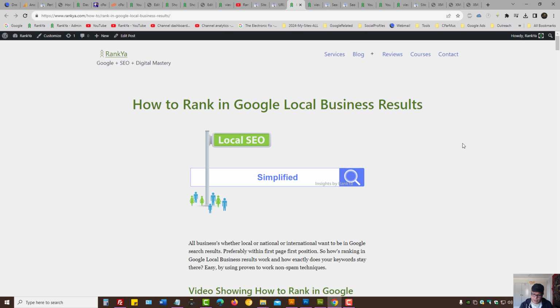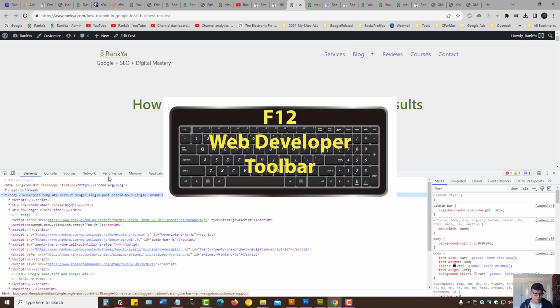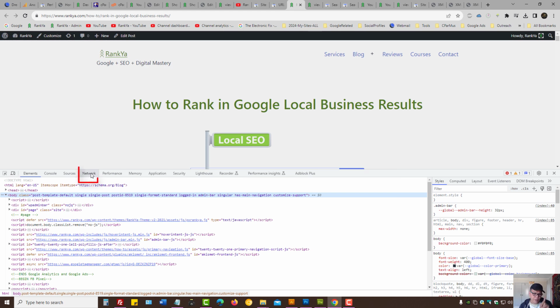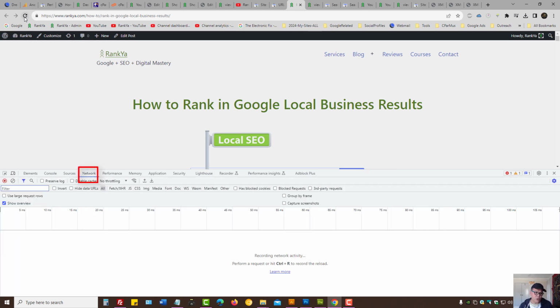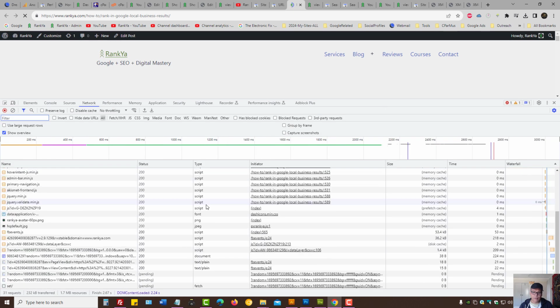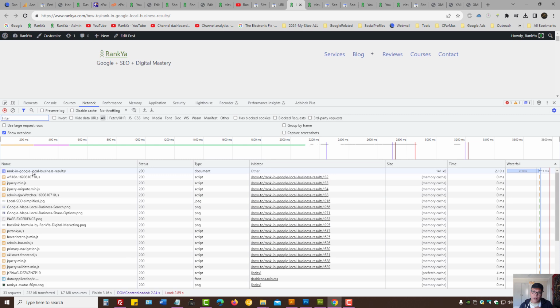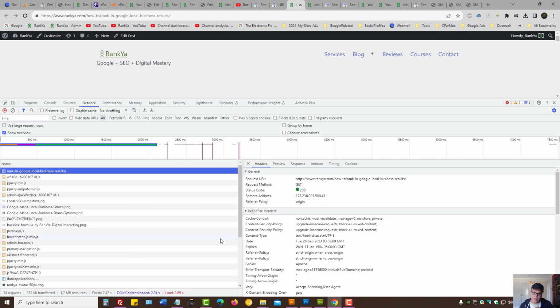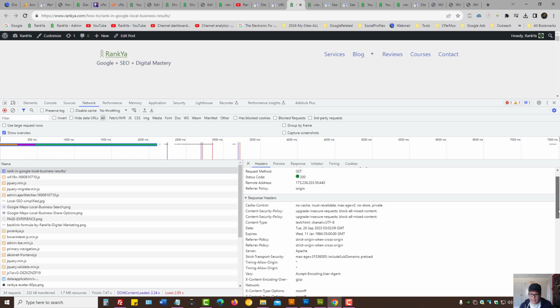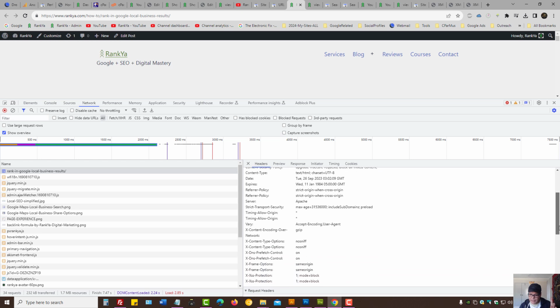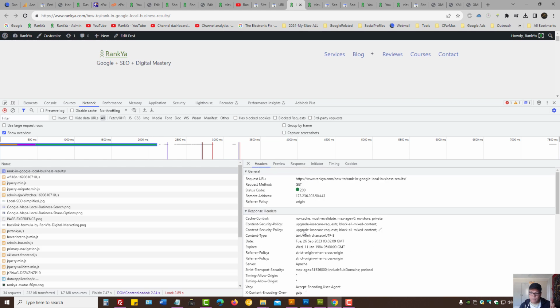Before I close up, let me press on F12 on my keyboard, bring out Web Developer Toolbar, press on the Network tab, let me refresh the page, and then let me press on the URL example here. Web Developer Toolbar gives us a bit more information. As we can see, headers. And as I've said to you, if .htaccess file is sending out noindex tag, you'll see that here. Okay, if PHP is sending noindex tag, you'll see that here.